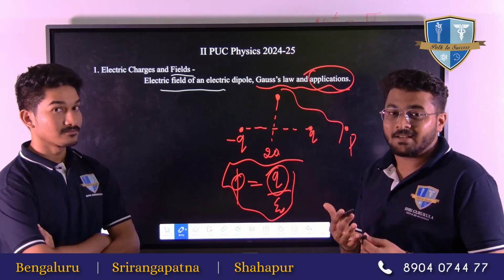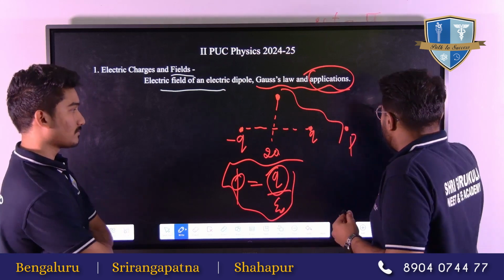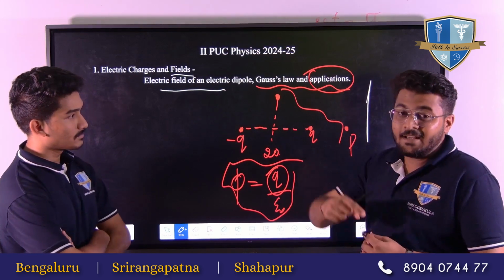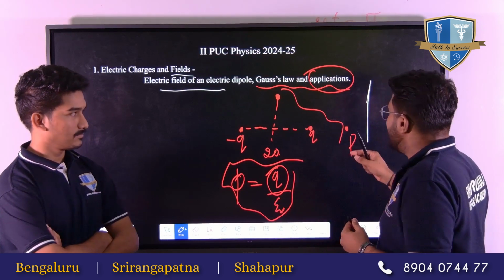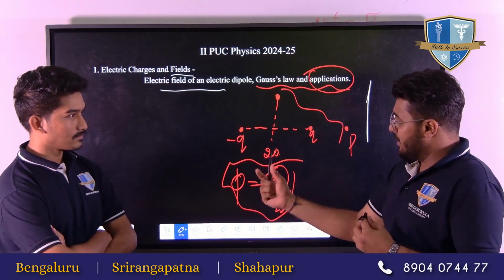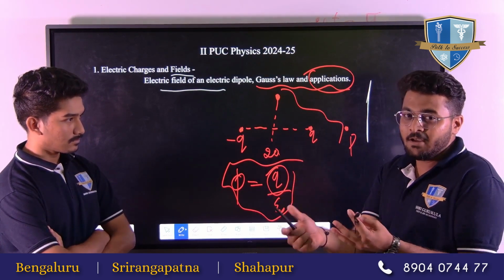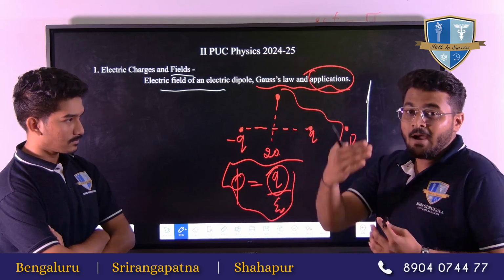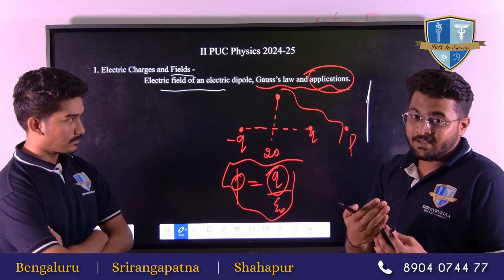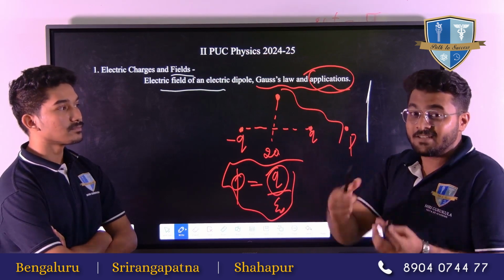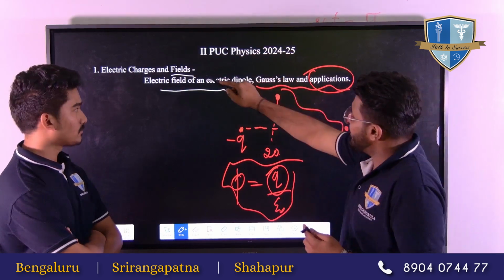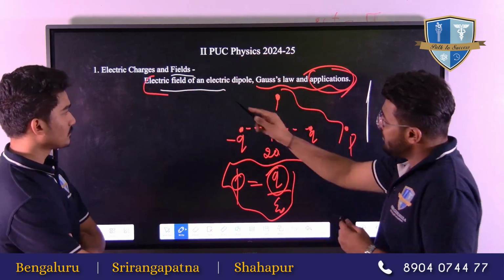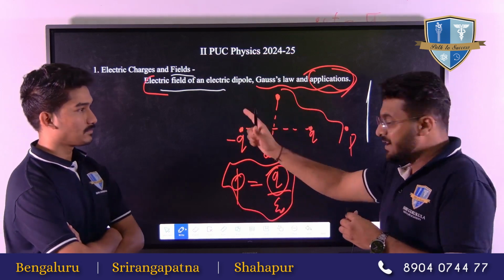What are the applications? Electric field due to an infinitely long charged wire, or electric field at a distance from a thin infinitely long sheet, or else a spherical shell. They may ask questions based on these three. That's why you have to remember these topics from the electric charges and fields chapter.